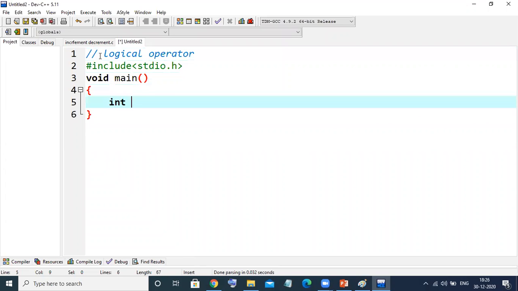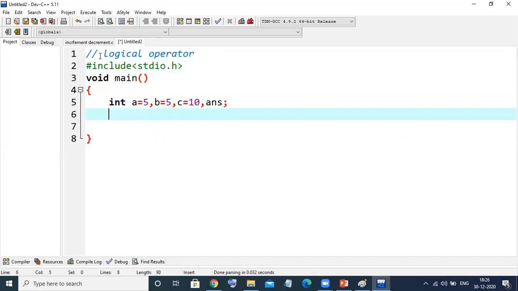Then we'll declare some variables: a equal to 5, b equal to 5, and c equal to 10. It would be better. And I will take one more variable to store the result, for example res, or ans, answer.